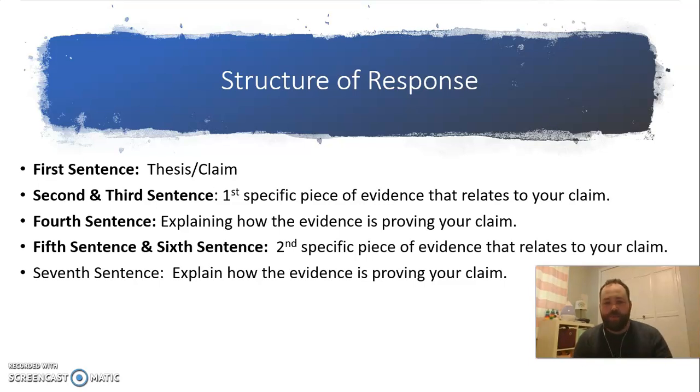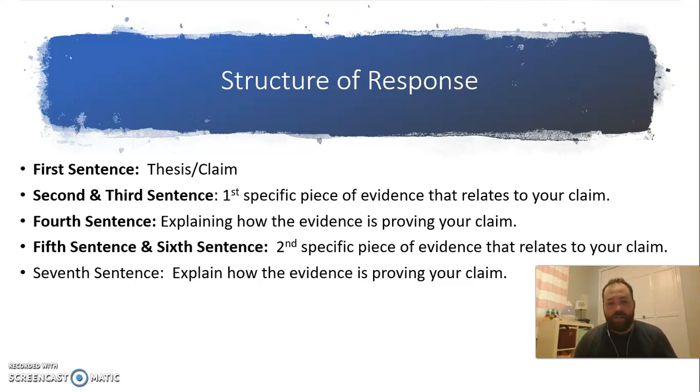Well, the next thing you want to do is provide your first piece of specific evidence. In the case of what we're writing, that would be some event from the American Revolution that connects back to what you're making your argument or claim about. In terms of how much you want to talk about it, minimum one sentence, but the reality is you probably have to introduce the event and then have another sentence explaining what happened. We'll talk more specifically about what you should be talking about. Then your fourth sentence should be where you are doing your reasoning, explaining how your evidence is proving your claim. Again, I have it as one sentence, but it could be two.